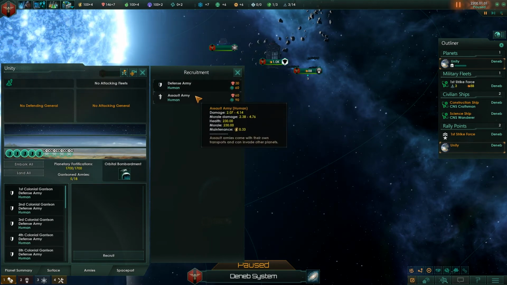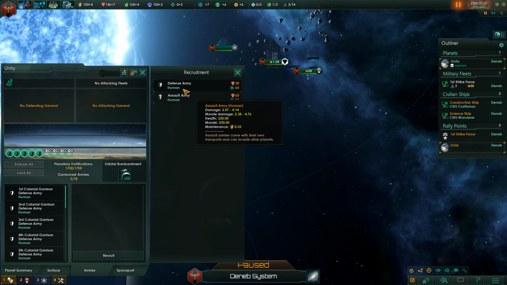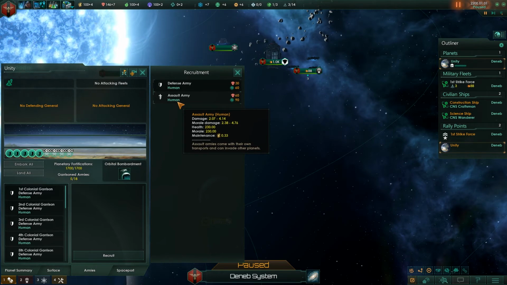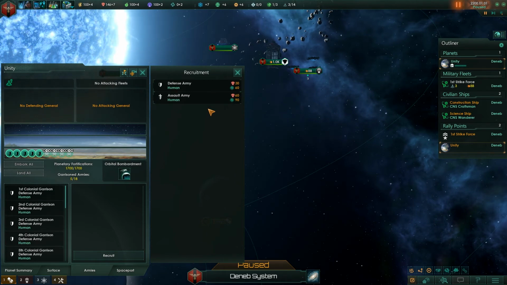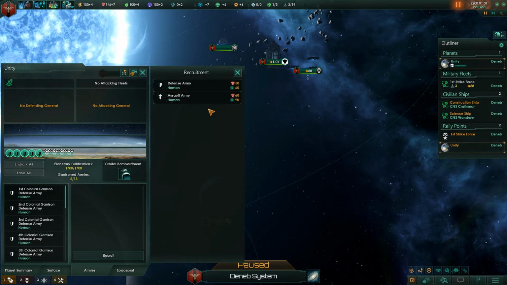Assault armies are what you use to go occupy enemy planets during wars. And you need to occupy enemy planets in wars in order to win the wars. So, building up some assault armies, as you progress in the game, is something that's going to be needed if you plan on going to war at all.